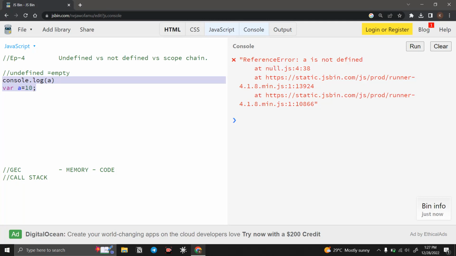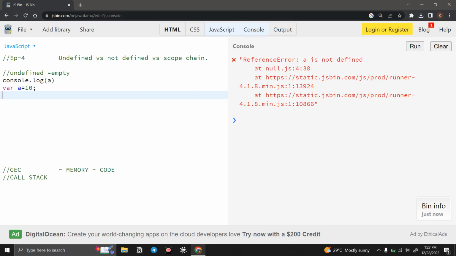Whatever we declare globally goes under the memory, and inside this memory the memory allocation happens. The hoisting process is inside the creation phase. Before the JavaScript engine starts reading each and every line of code, it will allocate some memory.